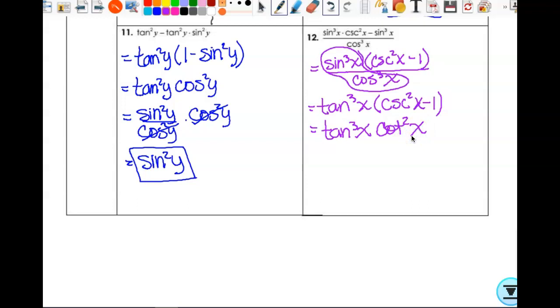All right, how are tangent and cotangent related? They're reciprocals, but this doesn't straight up give me 1 because this is cubed and this is squared, right? But just to make sure I can wrap my mind around this correctly, tangent cubed x times 1 over tangent squared x, right? So then now I can cancel 2 of those with 2 of those, and that just leaves me with tangent x.